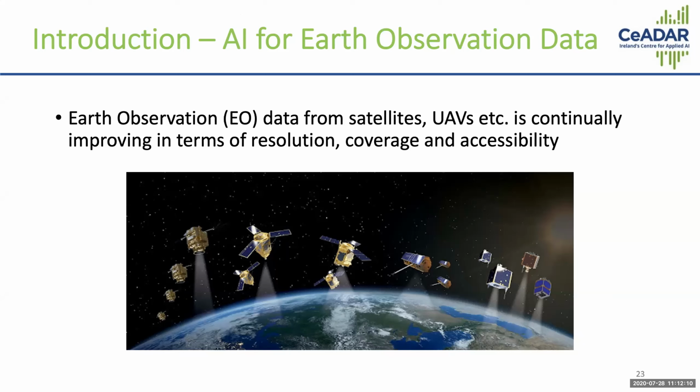And the key thing as well is accessibility. So a lot of the data, particularly from ESA and NASA, is available free of charge to anyone. So a lot of this data is just being made available. It's accessible. It's sort of open source in a way, and it can be used by anyone.